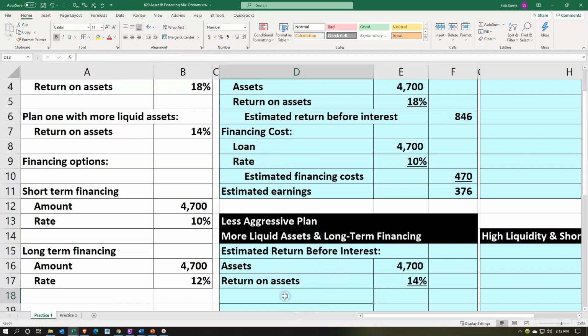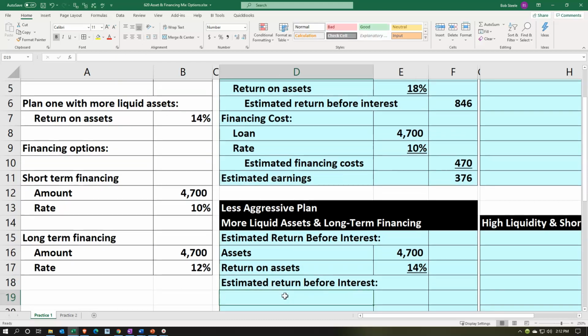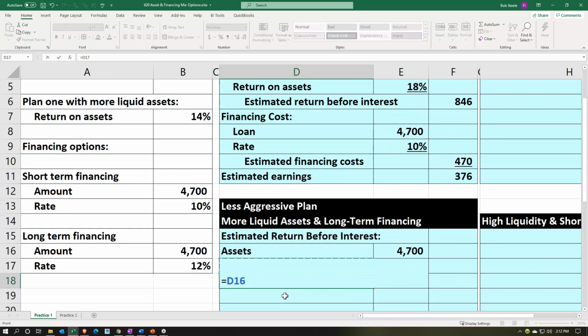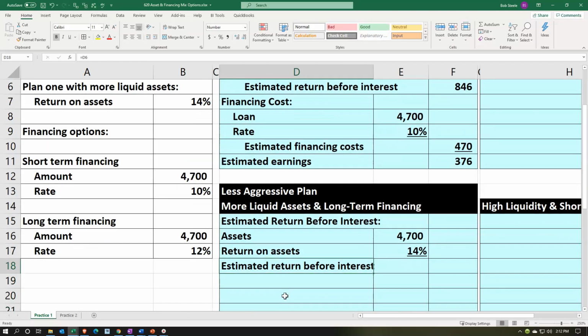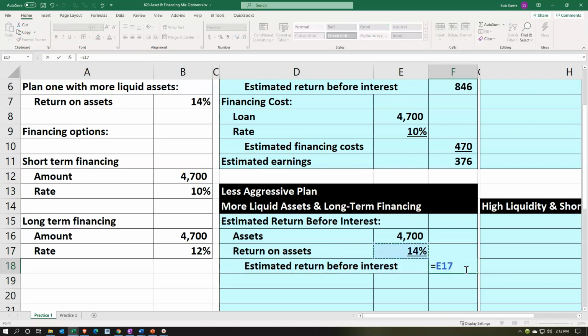And that's going to give us our estimated return before interest and taxes. Actually, I can say this equals the same line up here. And then we can indent, selecting these three. Home tab, Alignment, increase the indenting. Let's indent this one. Home tab, Alignment, increase the indenting. Calculating this will be the 4,007 times the 14%. So a little bit lesser of a return.